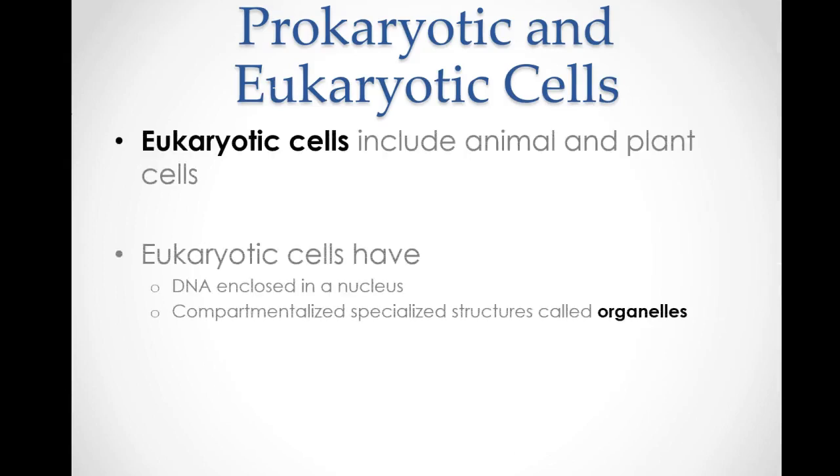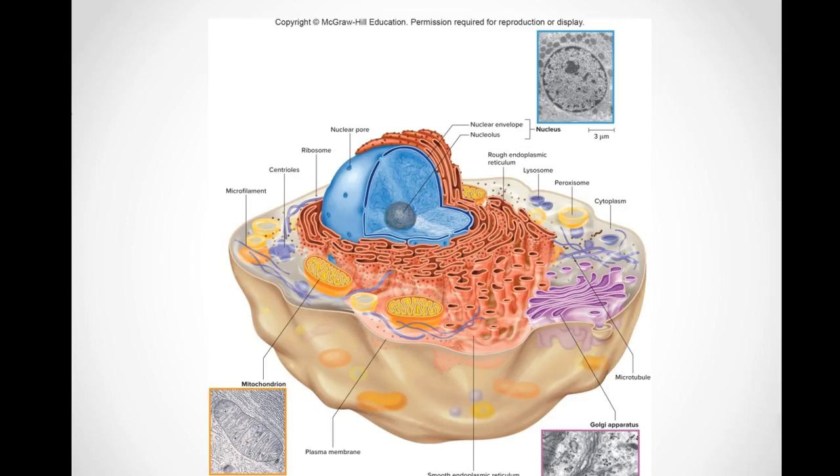Eukaryotic cells, on the other hand, are everything else. So if you're not a bacteria and you're not an archaean, you are a eukaryotic cell. Plants, animals, and fungi, protists, all different groups, we all fall into this category. So we are different in that we compartmentalize every function of the cell. Anything that needs to get done in your cell, there is a specific compartment where it gets done, and those compartments are organelles. So each organelle in your cell has a specific job to do.